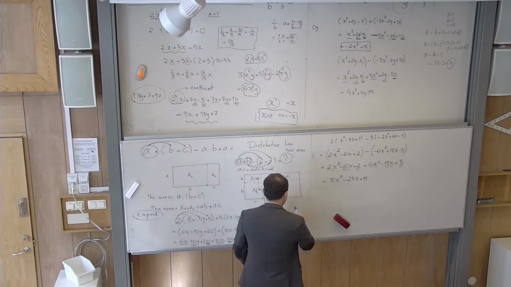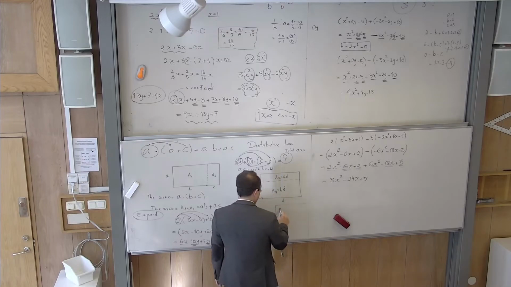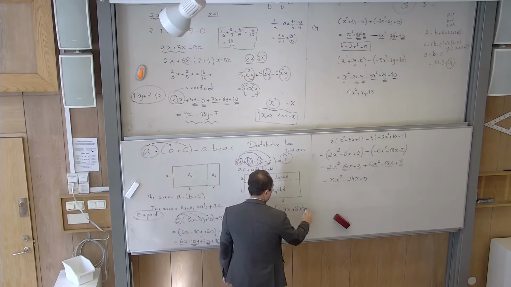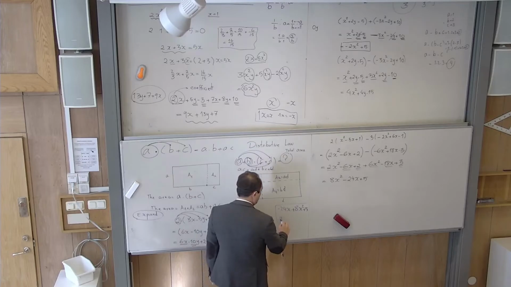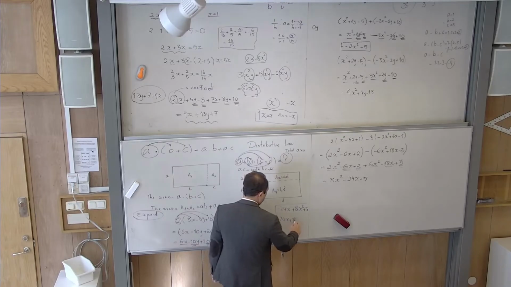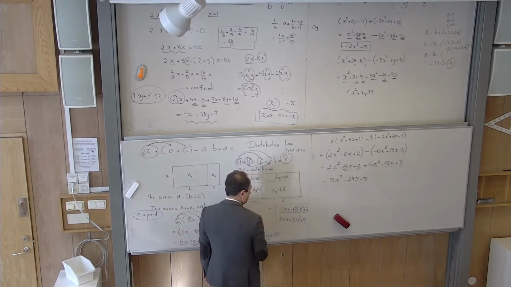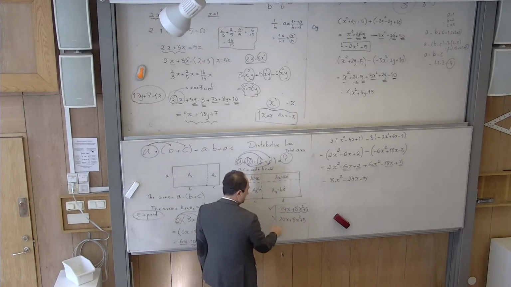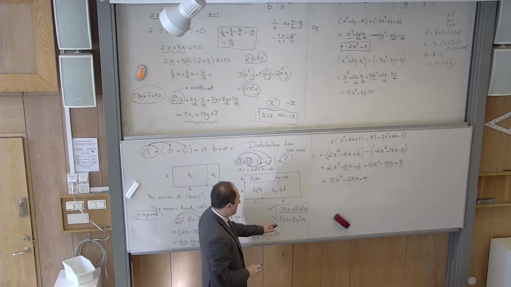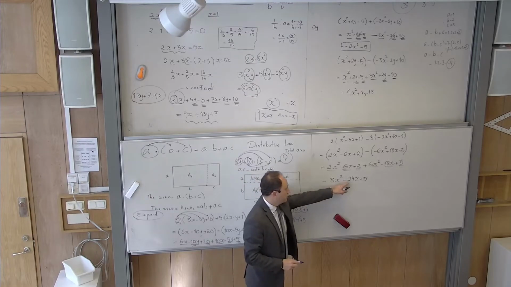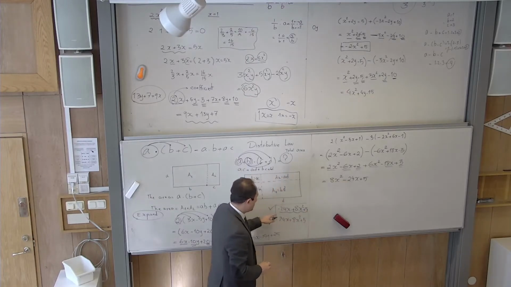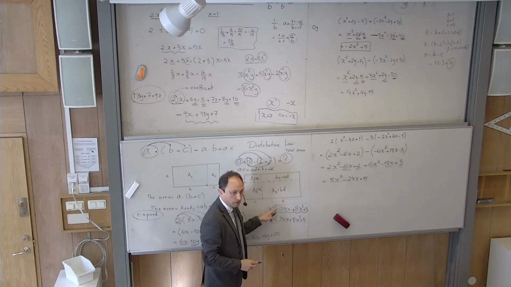If in the exam someone writes like this, that is also okay. Yes? They are the same thing. Be careful. But these are not the same things. If someone answered this, that is correct. But if someone answers this, that is wrong. Because here 24 comes with the positive sign. In my answer, 24 comes with a negative sign. But here that's okay, because it's still 24 is coming with a negative sign.